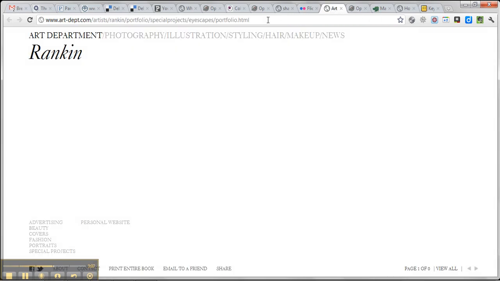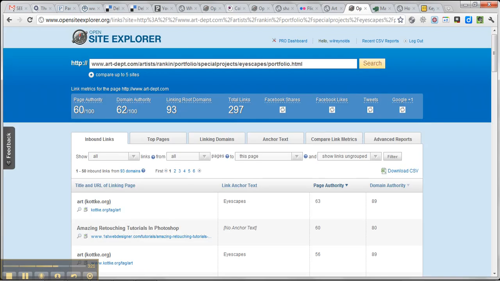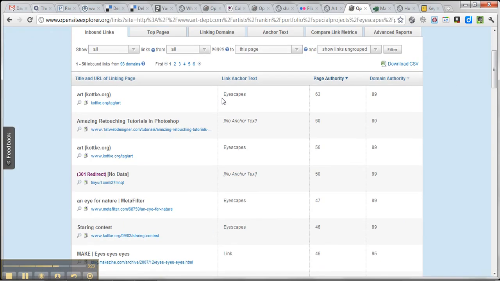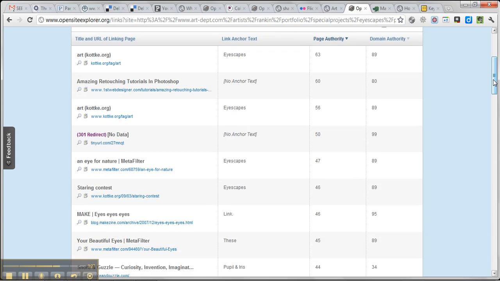Another thing that was linked from Delicious that had over 400 people save it was this page. And I tried to reload it and I couldn't find what content was there, but obviously hundreds of people saved it to Delicious at some point. And when I ran it through Open Site Explorer, again, there's a lot of people that have linked to it. So there's a lot of people talking about it or linking to it or saving it from Delicious, and then there's a lot of people linking to it as well on the web.